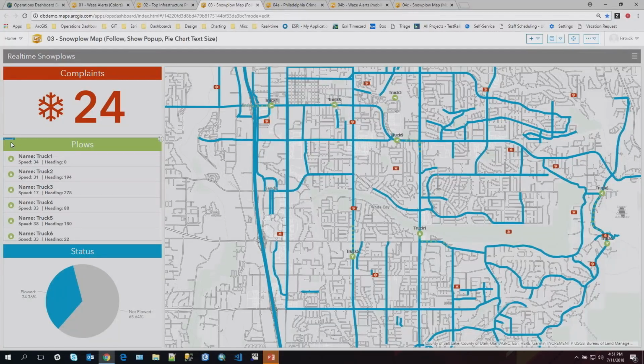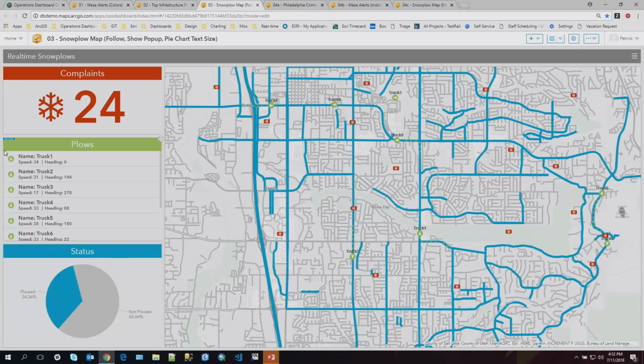So Derek was talking about the actions framework, and he showed a couple of them. The actions framework is how dashboard elements can be configured to communicate with each other. They're interacting with each other. He showed the ability to respond to the map extent changing, and the ability to respond to the selection on an element changing.